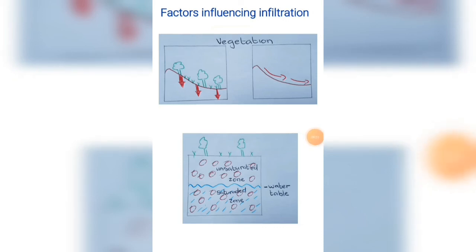The fifth factor influencing infiltration is the amount of moisture that's already in the soil. There will be a video later on explaining exactly what the water table is. But what you need to know right now is that if there's a large amount of water in the soil, that means the soil is saturated already.